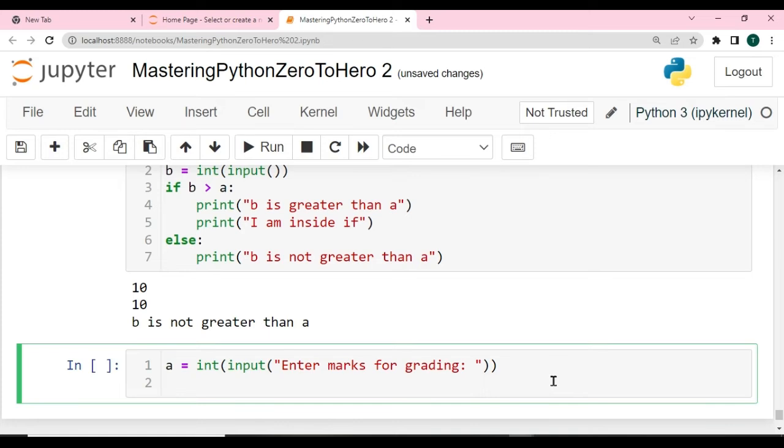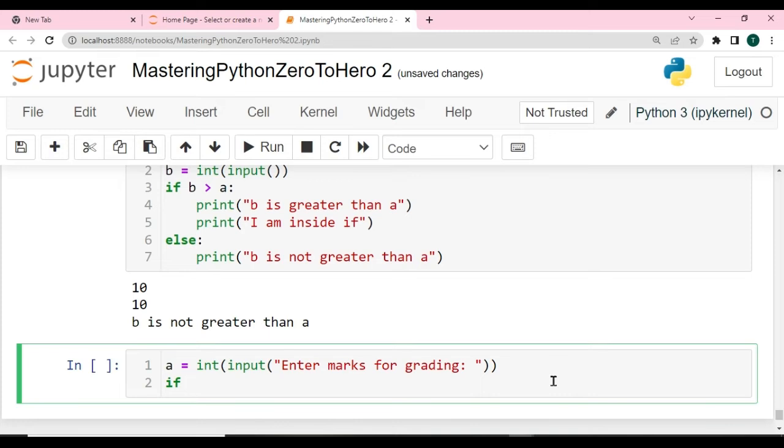Let's check the grading system, which is more like the US grading system. If a is greater than or equal to 85, then print A grade.